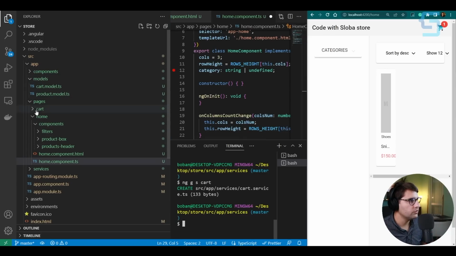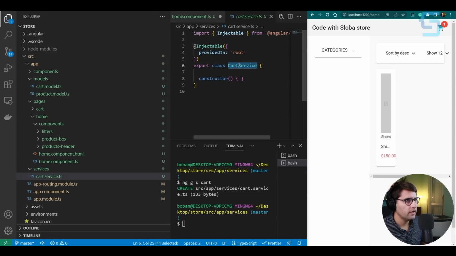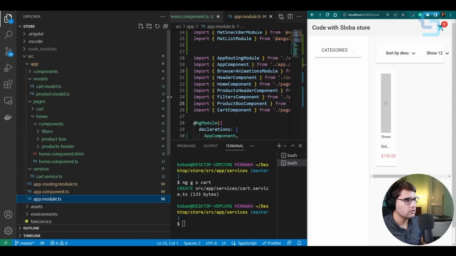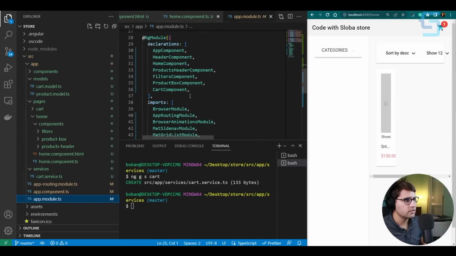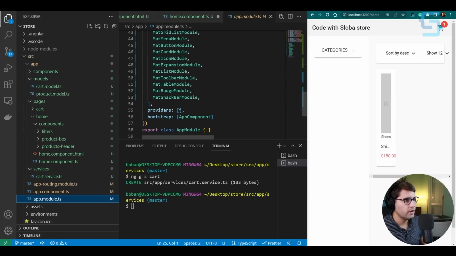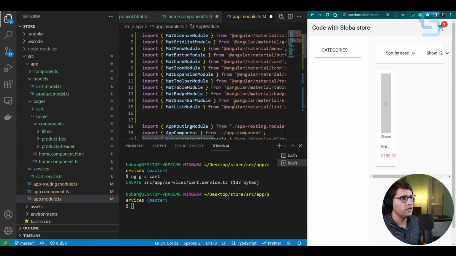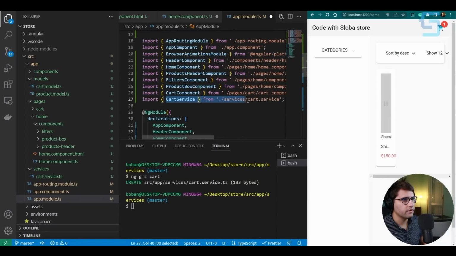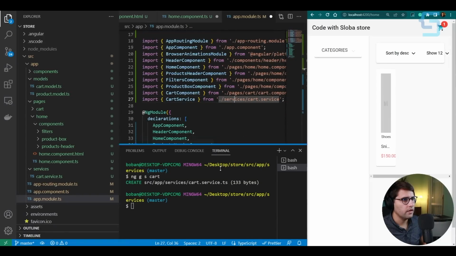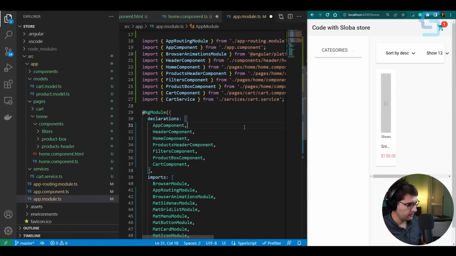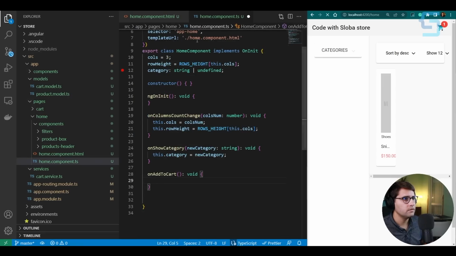So if we go to services, we have the cart service, and what we want to do is go to app.module and inject our service in the providers array here, and make sure to import from the cart service here, so that we can use it, and it's imported here on the top. Okay, I can close the terminal and save this, close the module.